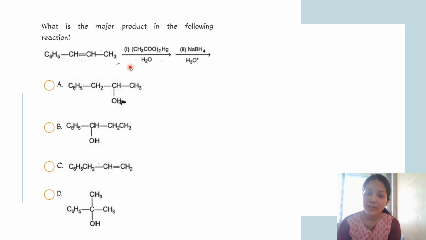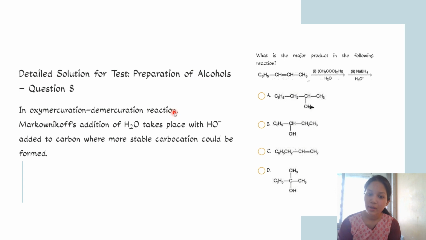So in the first step, what happens? You get oxymercuration product on this alkene, which will follow Markovnikov's rule. Okay, and in the second step, the reduction will happen and demercuration step will take place. So let us see how this reaction is being followed. Okay, so what happens? You get a mercuranium ion across this alkene first. Okay, and after getting the mercuranium ion, it will break down to give you a stable carbocation, and then the water molecule will attack at the carbocation, and simultaneously the sodium borohydride reduction takes place to give you the alcohol as the major product. So let us find out in which way you will get the stable carbocation.